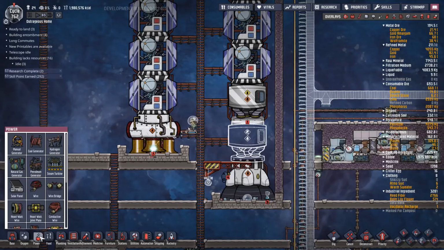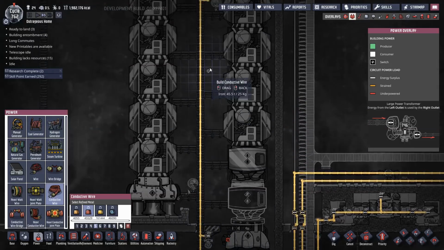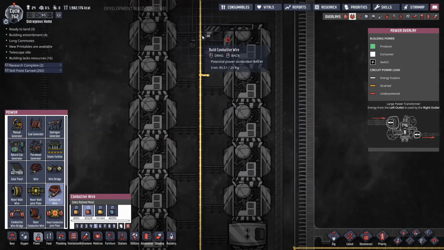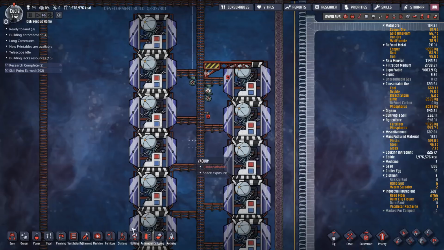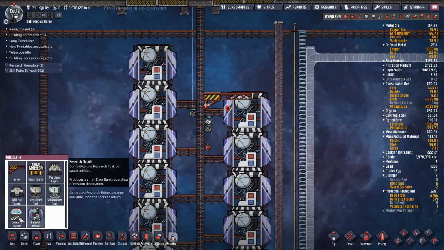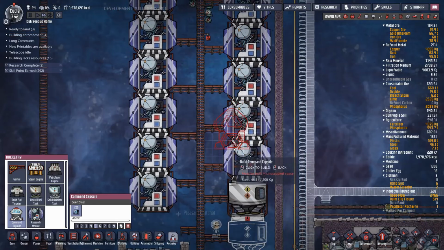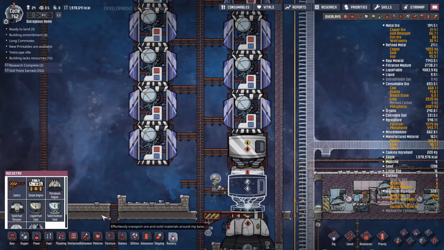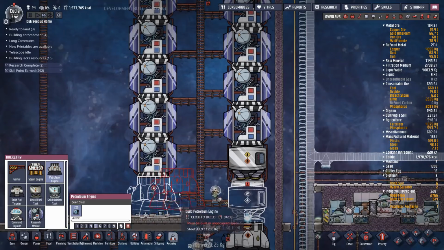Also going to run around power. And one for up here. Oh, and deconstruct that little nubbin. Well, I have to admit, once I did the cleanup, these dupes are just so fast now. I can barely keep up with them. Okay, I can't keep up with them. Let's be honest.